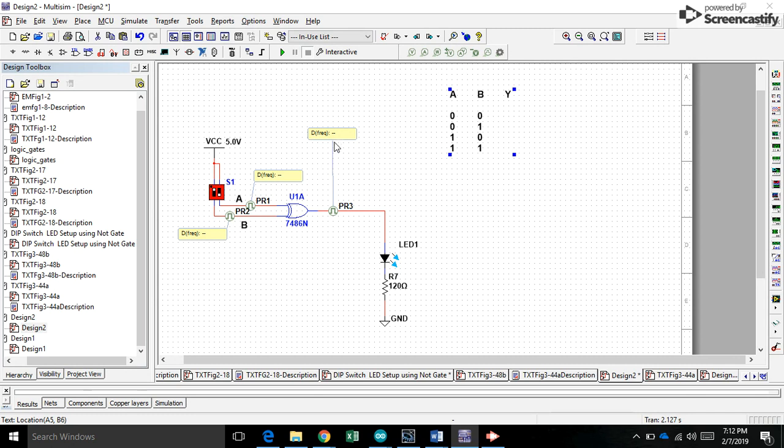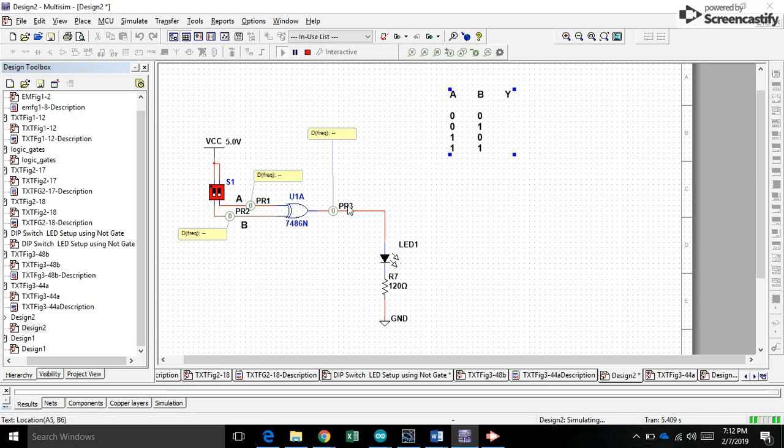There we go. So on the screen right here, I have just a bunch of switches, and I'm going to go ahead and switch these both low. There we go. So if they're both low, we know that if there's an odd number of ones or zeros, then there's going to be a high. If there's an even number of zeros or ones, then we know that there's going to be a low.